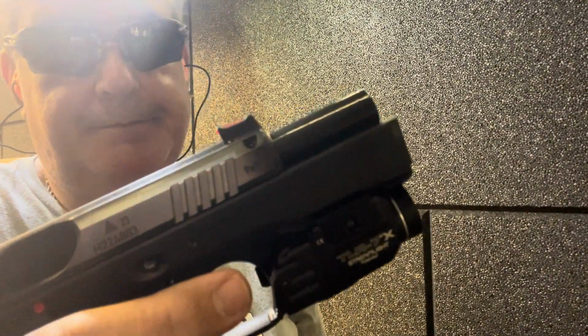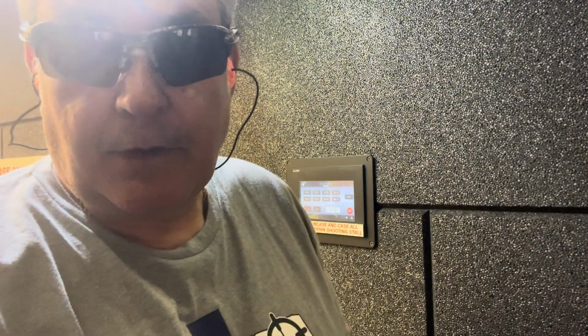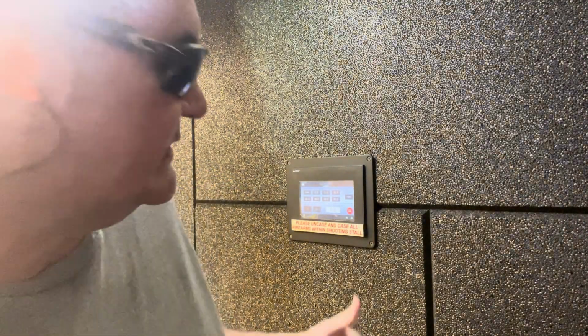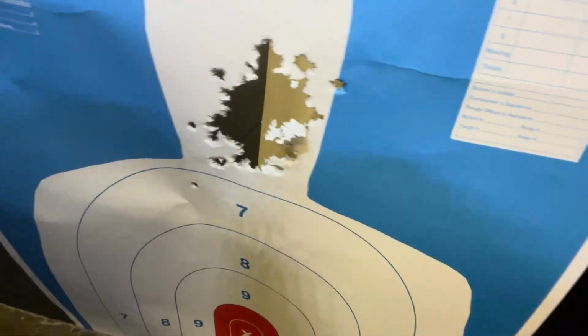Ran it perfectly. She's smoking. I don't know if you can see it, but it's getting warm. So 15 rounds of HST so far. That was the first rounds of hollow points I've ever put through it. This dot's not even adjusted. I'm strictly running it for function and ammo testing right now. Carry on.